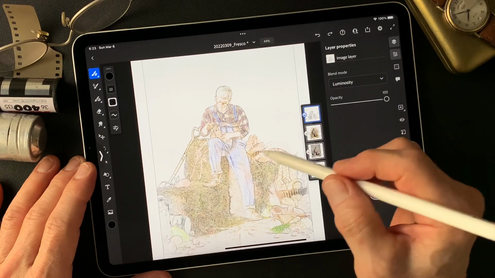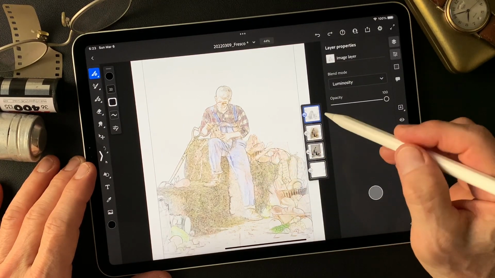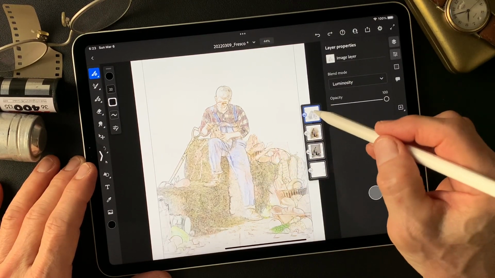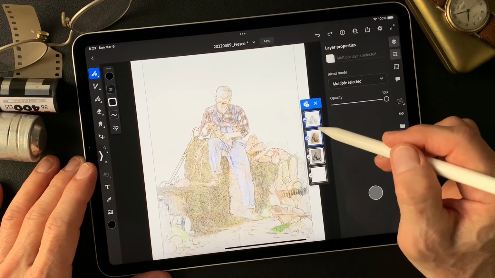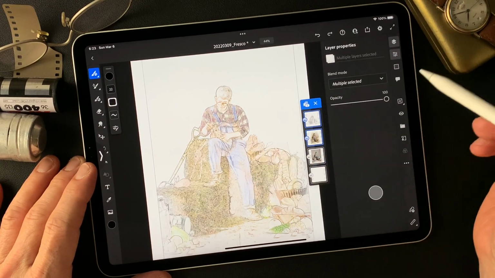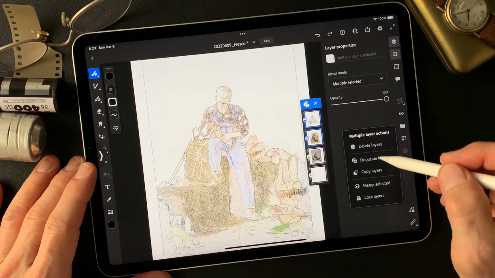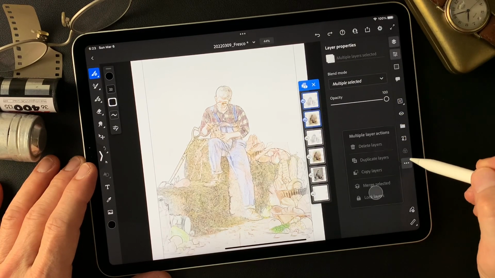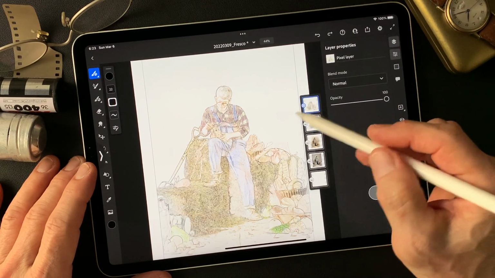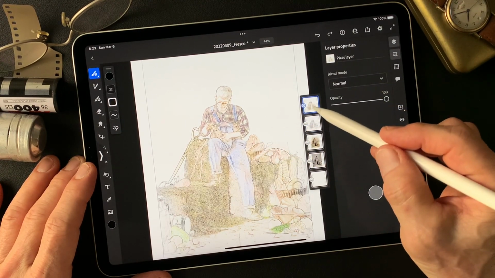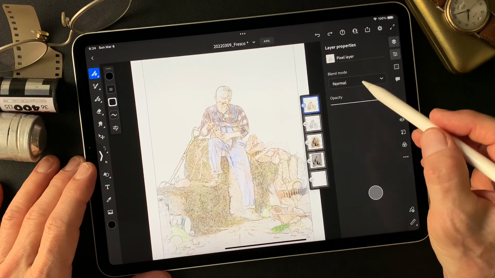Okay, now I'm going to fix this image into one layer. Select multiple, one, two layers to make this image. Now duplicate layers, then merge selected to get one image on this. Now it's a normal blend mode.